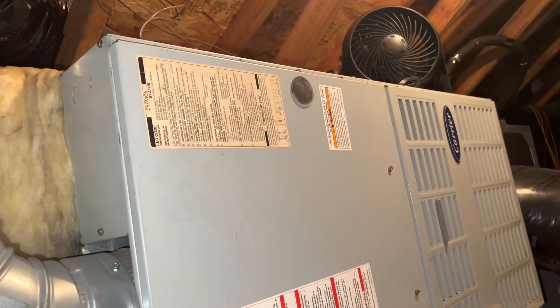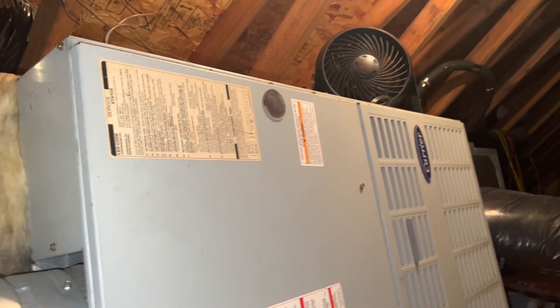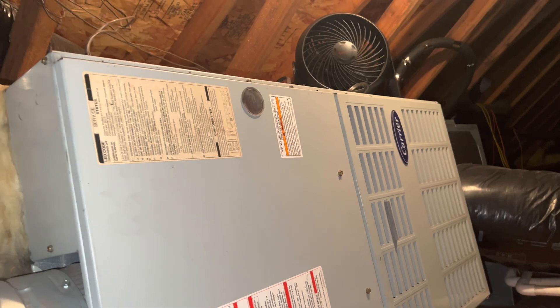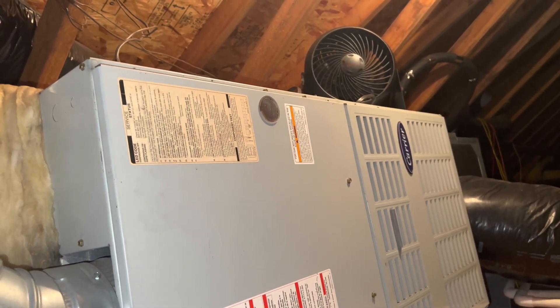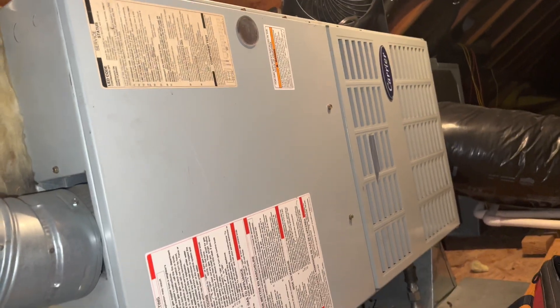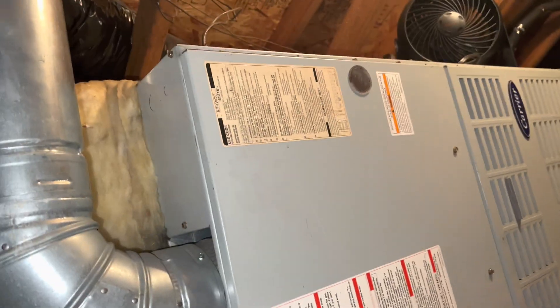Well, it's working again. Nothing really definitive that I found wrong. It's kind of like a loose fuse — the fuse was pretty loose in the fuse holder on the board, and some of the wires weren't really pushed on that great. Outside, mainly what I found is the wire to the outside condensing unit is all deteriorated. The sprinklers are blowing out there, so I'm thinking the water from the sprinklers every day got on the wire and shorted it out. So I'm going to replace that wire — it's pretty far gone outside. 1998 unit — she's an old girl.